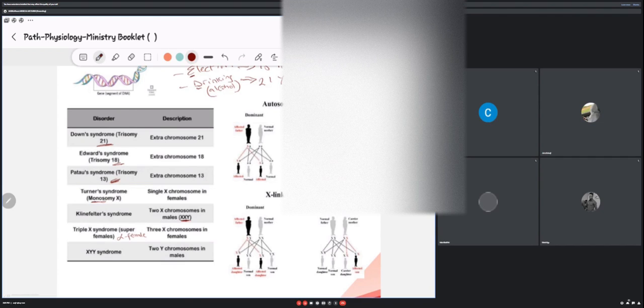So by the time my mom transfers that to me, it doesn't manifest in her, but it manifests in me, and I'm not able to see those colors. At the end of the day, I also transfer to my daughters. It won't manifest in them, but will transfer to their own sons. So that's what X-link is. Now, aside from this autosomal and X-linked inheritance, we have what we call dominant and recessive.